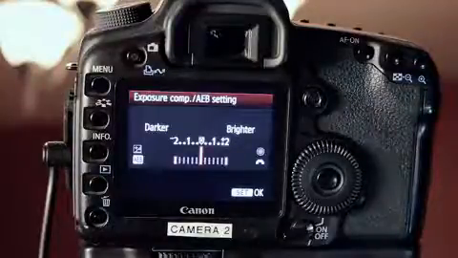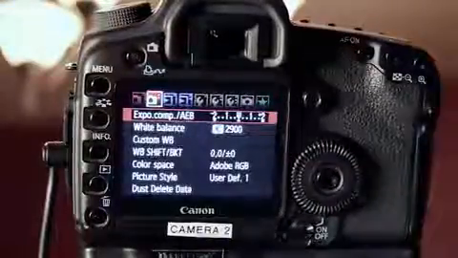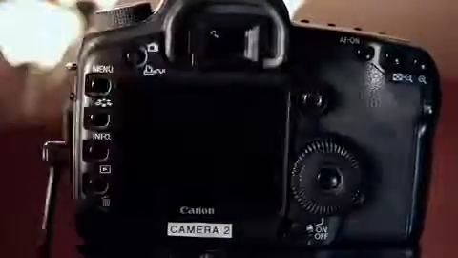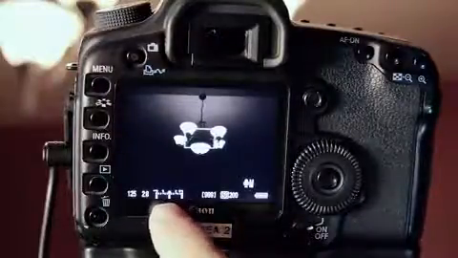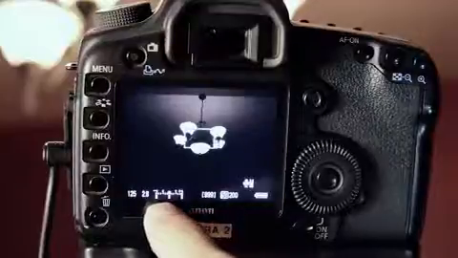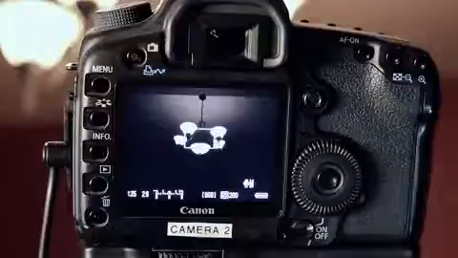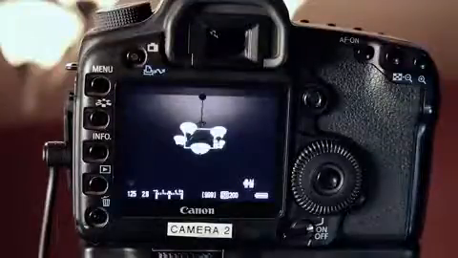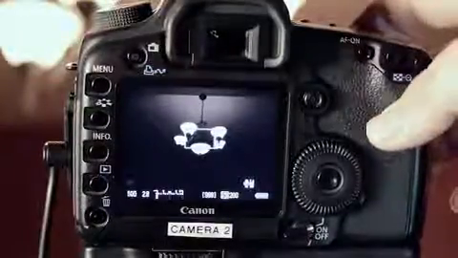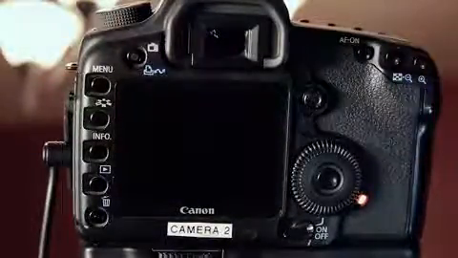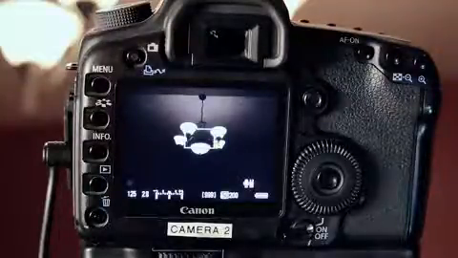Now once I've confirmed this and decided this is what I want my bracket to be, just go ahead and hit enter. And now hit the menu button, get out of here, and now as you can see at the bottom, it's showing me that I'm about to take those 3 photos as I just mentioned. My camera's set in rapid fire or burst mode, so if I press the shutter button and hold it down, you're going to hear it take 3 consecutive photos. Just like that. So it just took my bracket, it took the 3 photos.